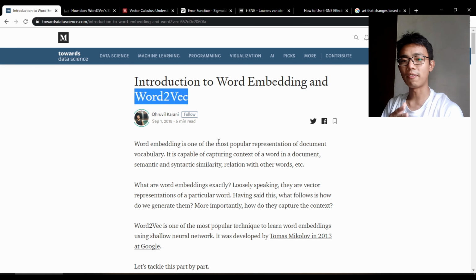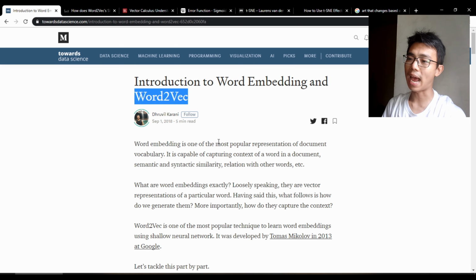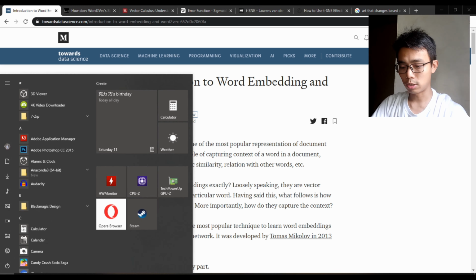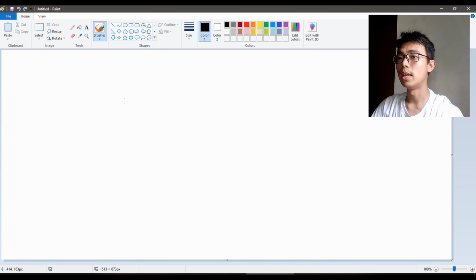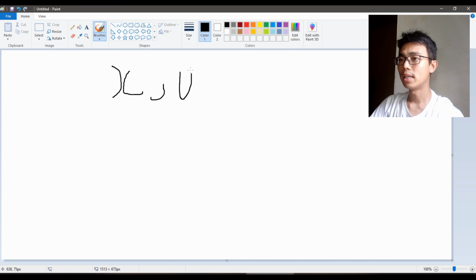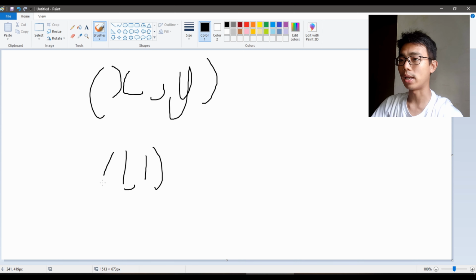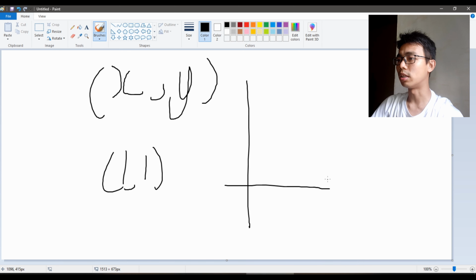If you are familiar with plotting a graph, you have x and y coordinates. Let me use my pen for a moment. If you have a coordinate of x and y, it represents a vector in two-dimensional space. If I give you the number 1 on each axis, you immediately know where that dot is on the graph.